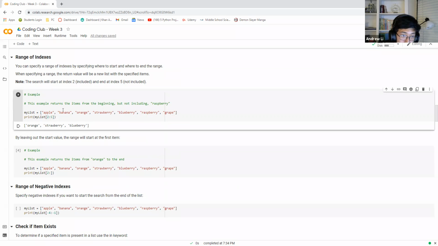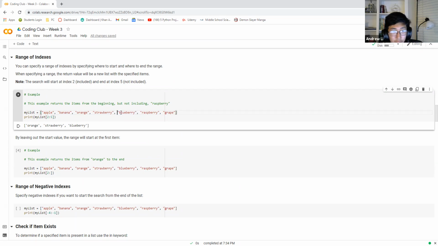Notice how this only prints three elements and not four, because with ranges of indexes, the search will start at index 2. It includes index 2, however, it goes up to but not including the fifth index. So if we start at index 2, we see it's 0, 1, 2. We include orange, and then index 3 is strawberry, and we include that as well.